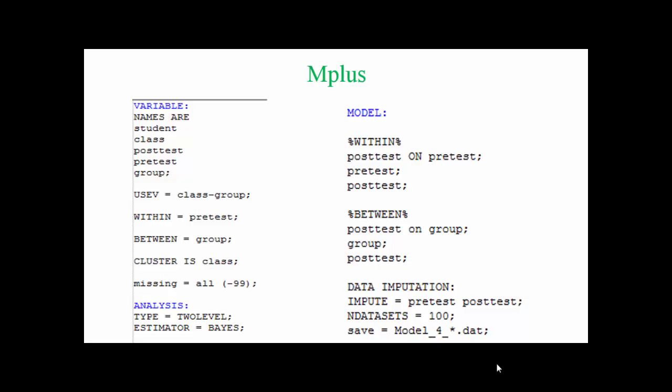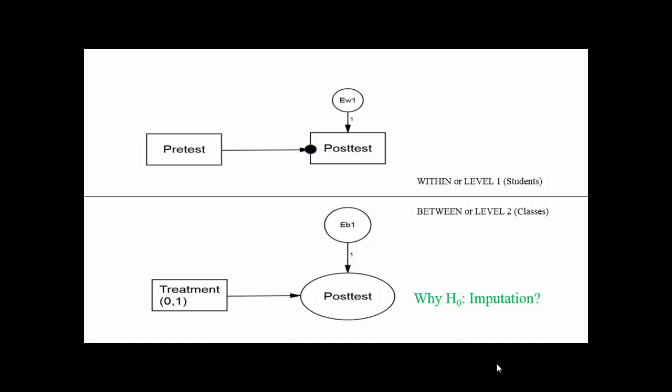So the missing data is both the pre-test and the post-test? Yes, good question. The question was, is the missingness on the X side and the Y side? In this case, Y side would be post-test missing. Yes, there are. X side would be pre-test missing. Yes, there is. So there's missing on both X and Y side, which means there's missing not only at the within or level 1, but there's also going to be, by extension, missing to an extent in level 2.